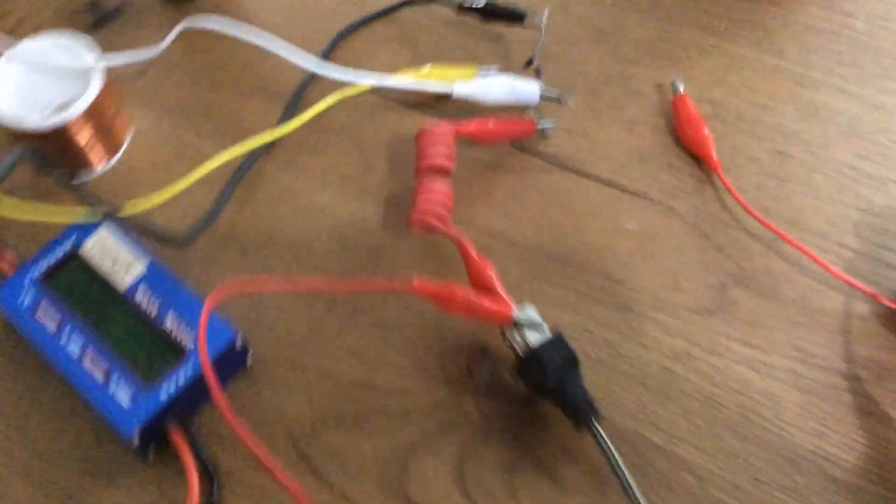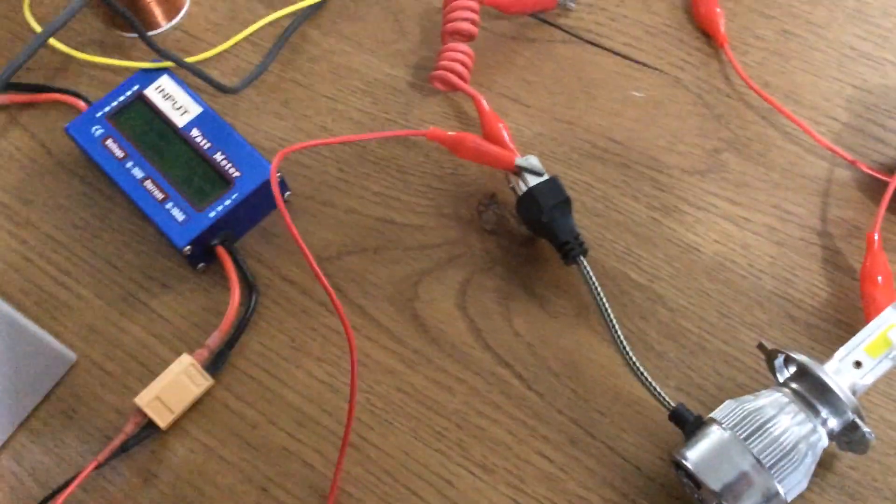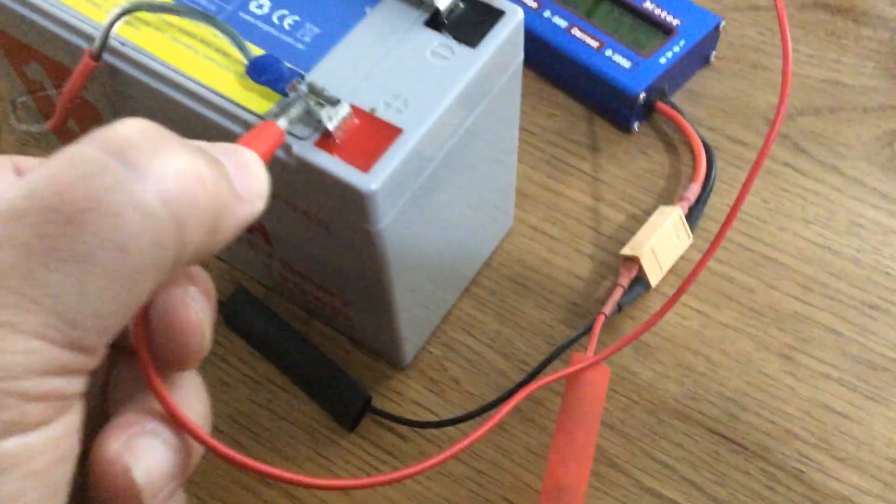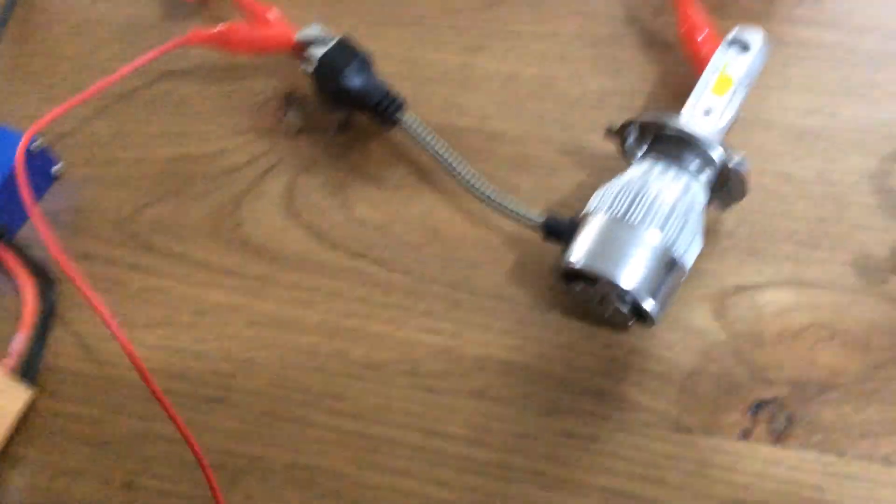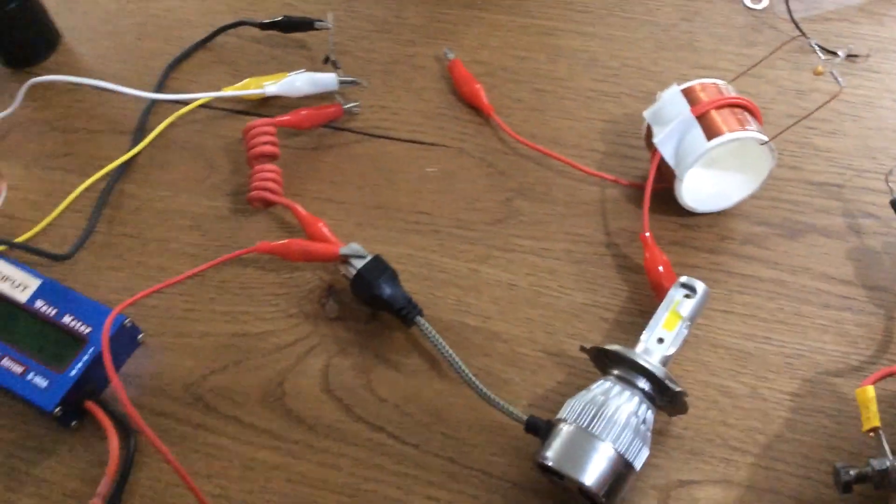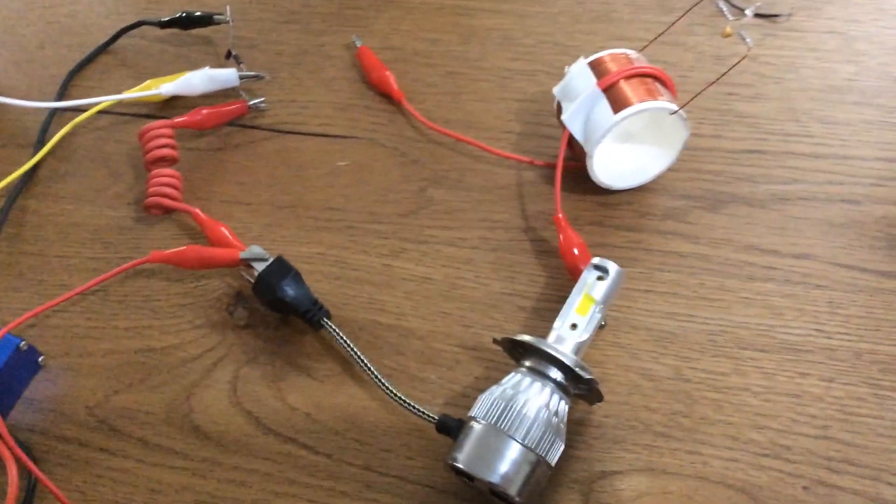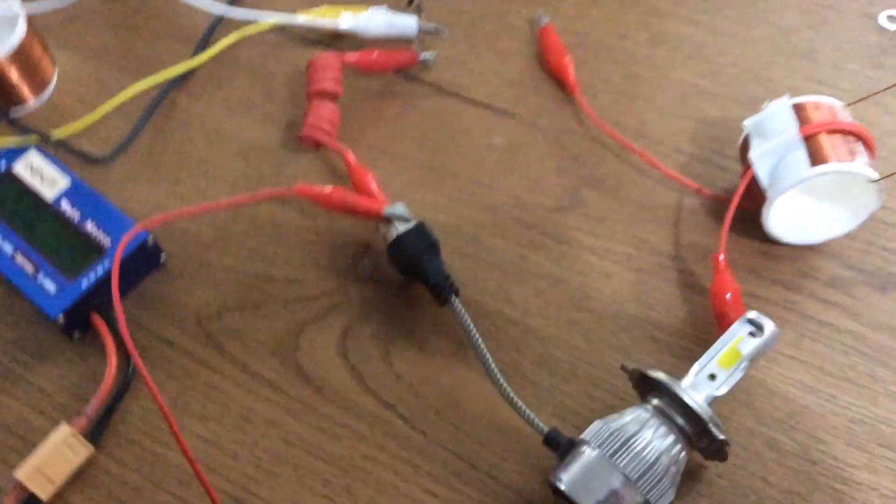Then into just a coil of wire that I'm experimenting with, into a headlight, an LED headlight for a car, and it has a fan on it and the fan runs as well. I've got the negative of the bridge rectifier coming over to the battery and the positive of the bridge rectifier runs through this light, through the fan, and then through the red jumper lead there and that goes on to the positive of the battery.